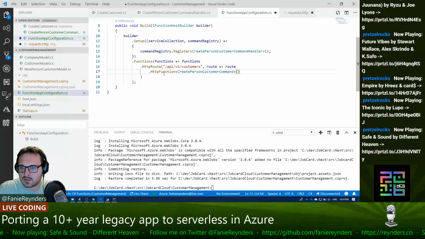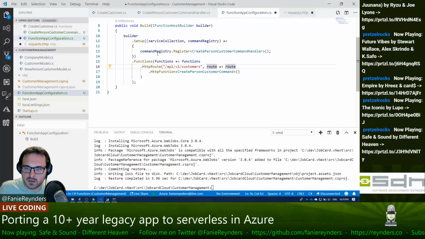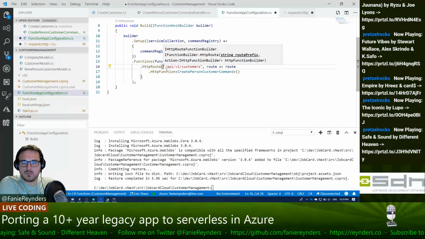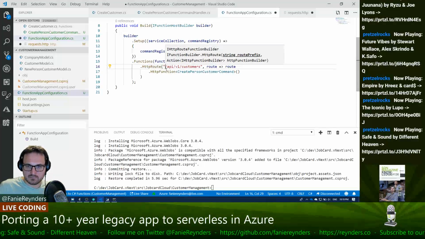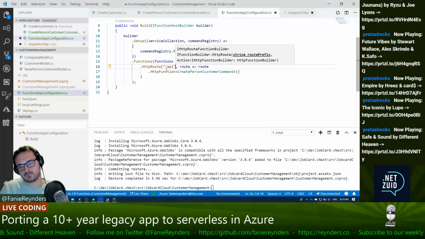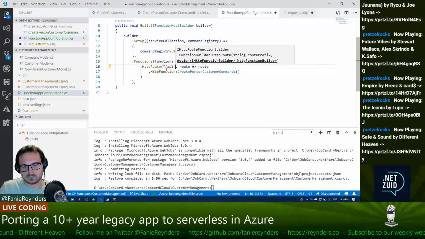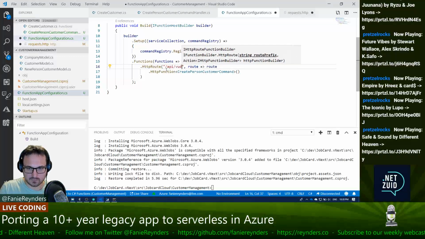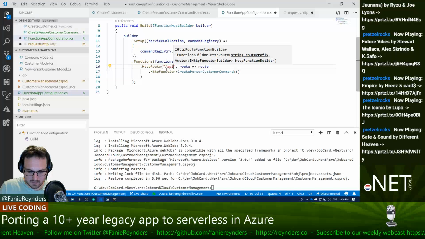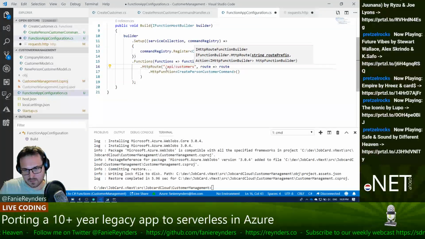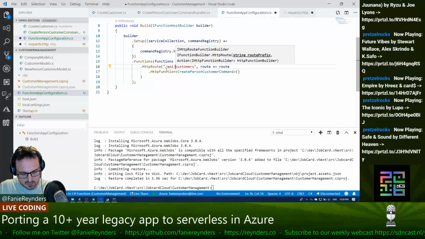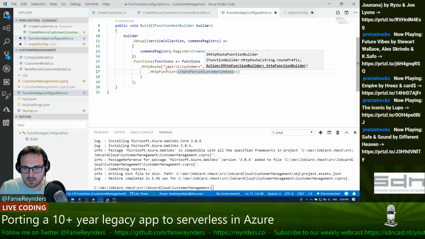Let's see. So what's the difference between this is the root prefix? If I do this, API customers, this is called V1 maybe, that's fine.